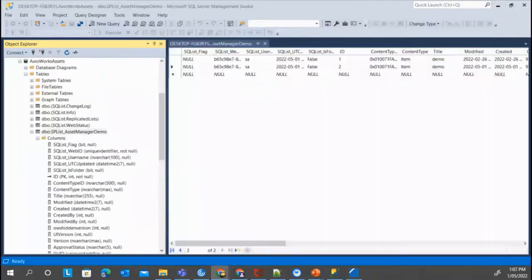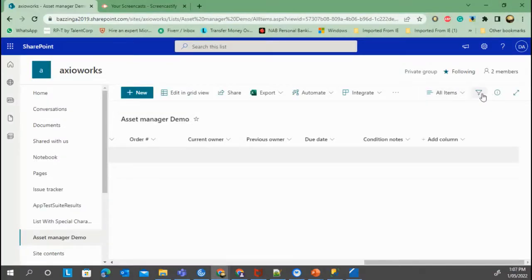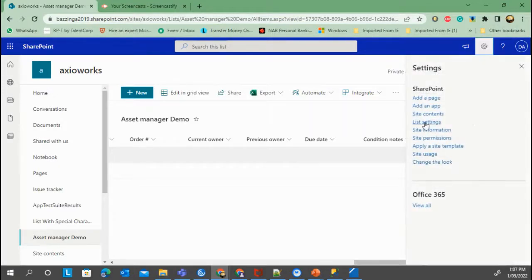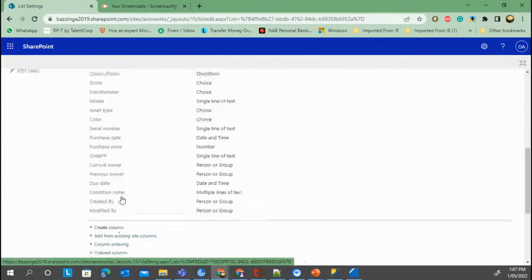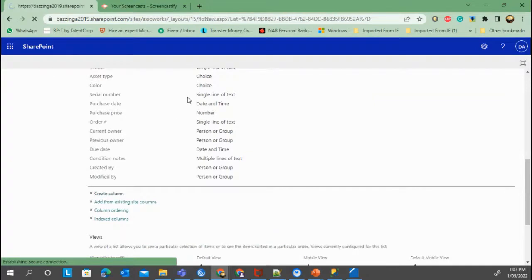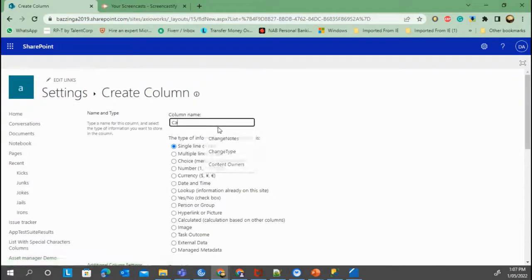Now let's go to the SharePoint list and create a calculated column based on some other columns, and then we'll see how the changes are reflected in the table. So let's go to list settings and create a new column. Let's call it calculated.